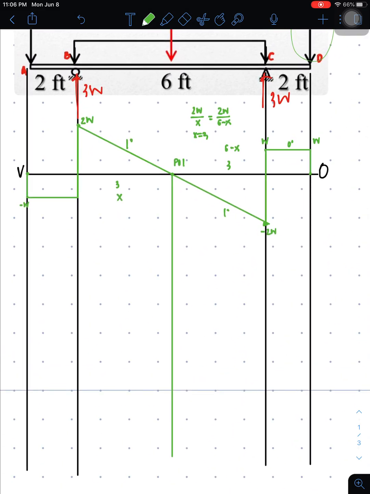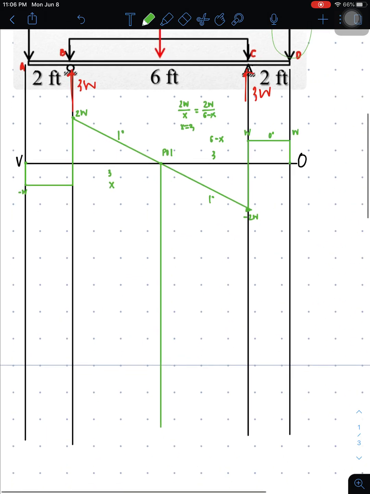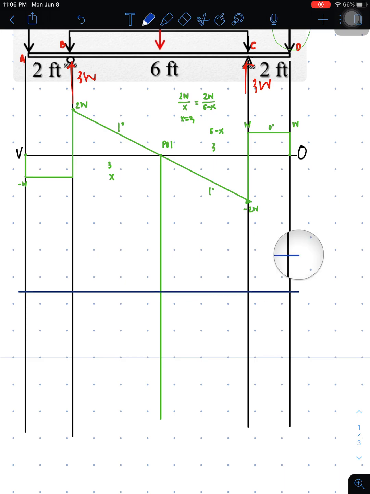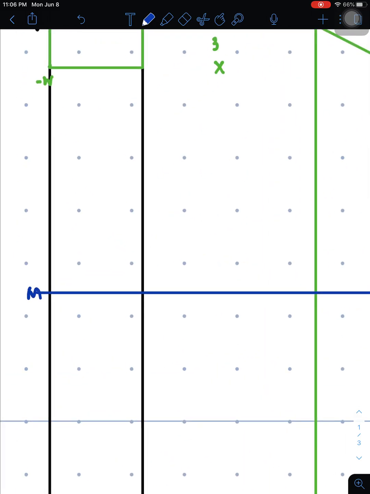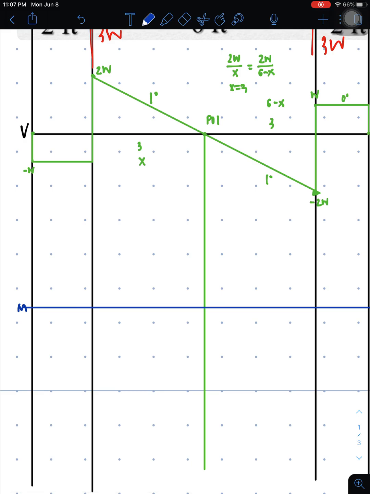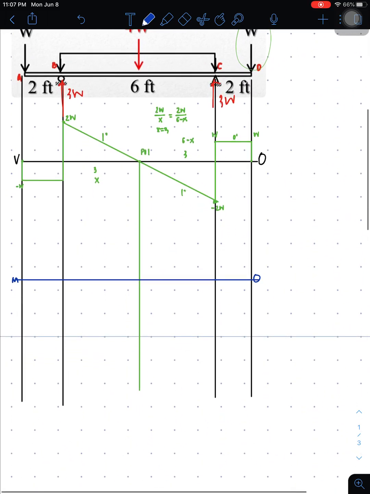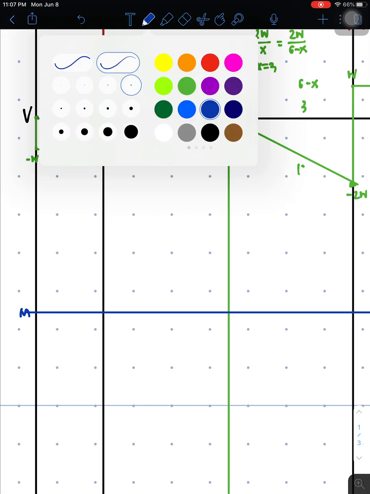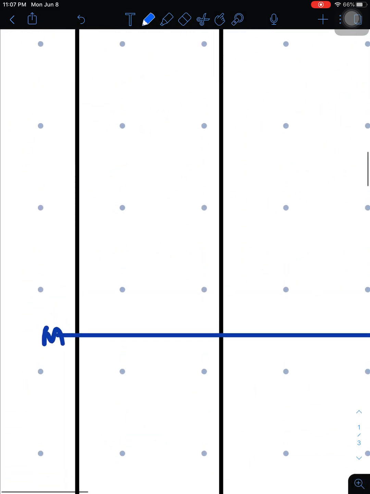Okay, so we're through with the shear diagram. Let's continue with the moment diagram. In plotting the moment diagram, we need the area of the shear, but first let's draw the horizontal moment line. In drawing the moment diagram, we will evaluate at points A, B, C, and D. There is no moment load, therefore we will not be having two values of moment at each point. If that's the case, then let's proceed. Starting with point A equal to 0.